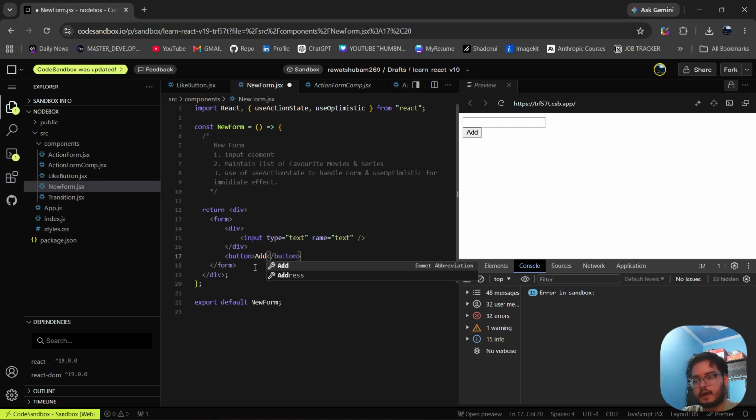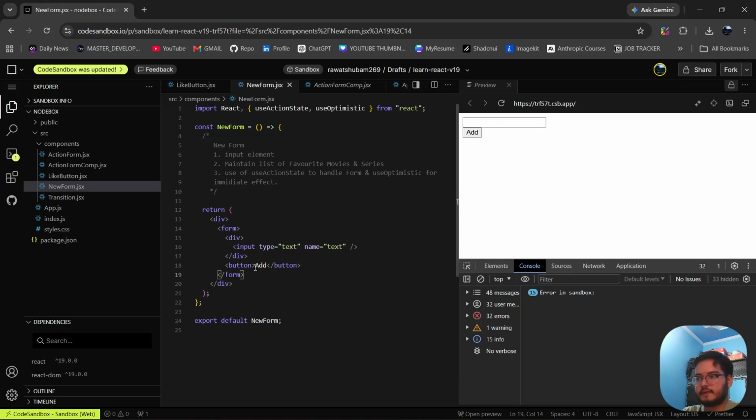Okay, here I built a simple form which has an input element and an add button, and on click of that add button we are going to display whatever text I've included in my input box in the list. So for that I'm going to maintain a list.